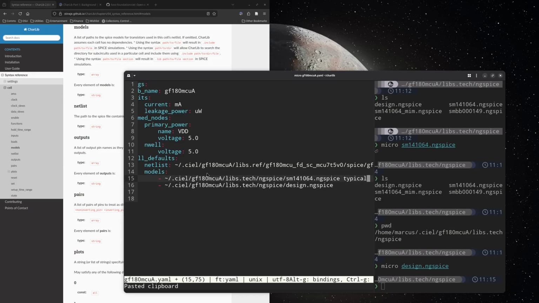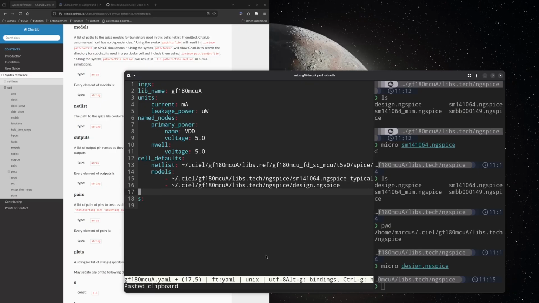So what these models files will do is this one's going to be our transistor models, and this will produce a statement in SPICE simulations that will properly include this file using ngSpice's .lib syntax, and it'll pull the typical library, since that's the process corner we're going for. And then this file will just get included with the .include syntax in Spice.